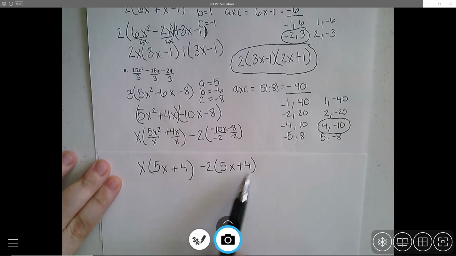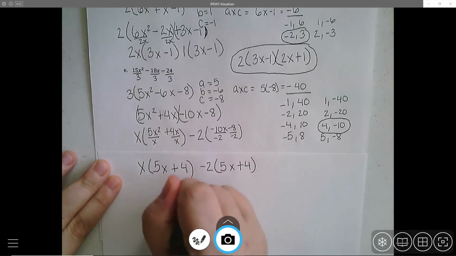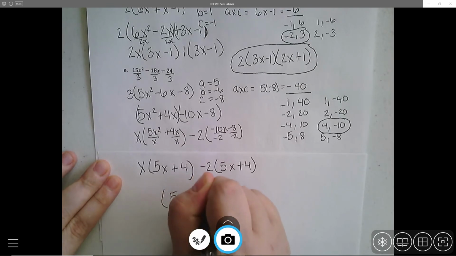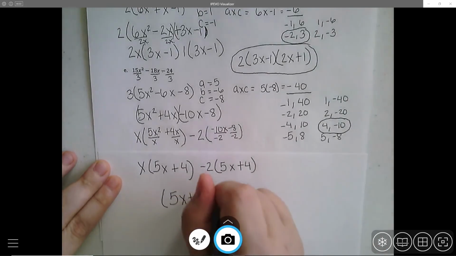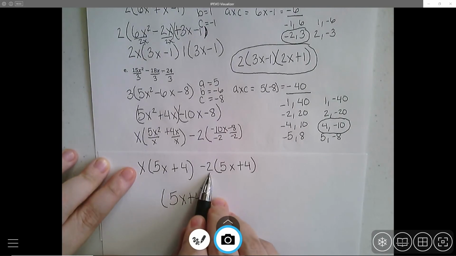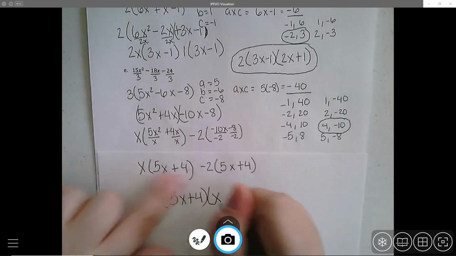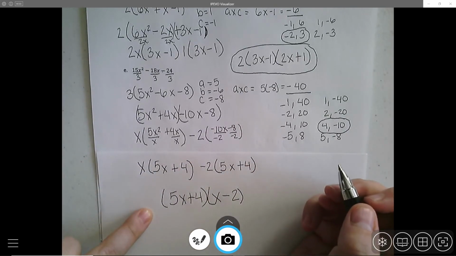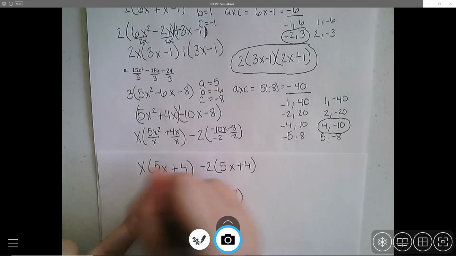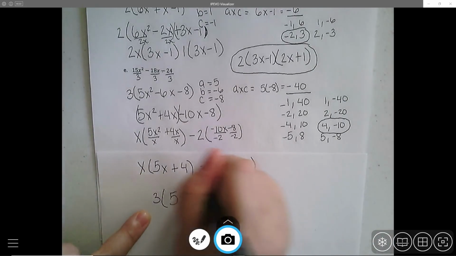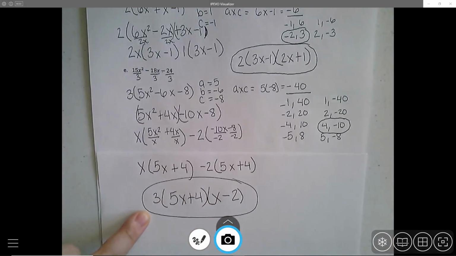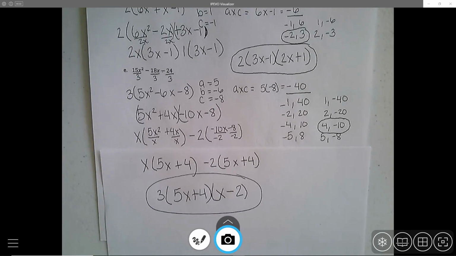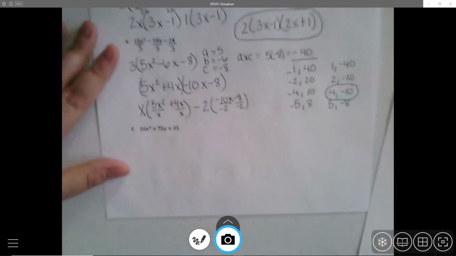Notice, same thing in the parentheses. So I can go to my final answer. One parentheses is what they have in common. Your second parentheses is to write out your GCFs left to right. Starts out with x. Since it's a negative 2, it makes it minus 2. Last step is if you had a GCF clear back at the beginning, that gets written clear in the front. There's my final answer. Okay, it's a long process, but the more we work with it, the more it's going to be common to you to do this.